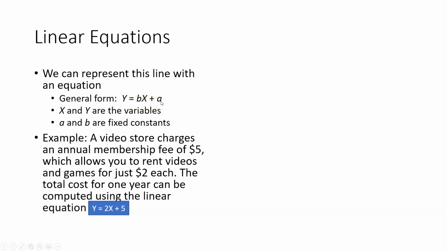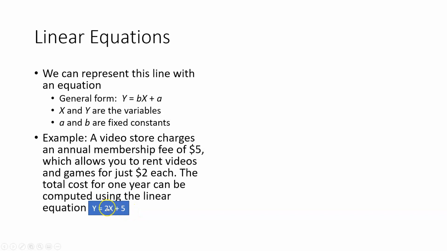Now, when you were in junior high or high school, you probably took an algebra class in which you learned the form of a line is y equals mx plus b. We're using different letters here, but the principle is the same. When you learned that form, you realized that the slope and the intercept of the line were represented within this equation. Let me illustrate what I'm talking about. Let's give an example. A video store charges an annual membership fee of $5, which allows you to rent videos and games for just $2 each. The total cost for 1 year can be computed using the linear equation y equals 2x plus 5.